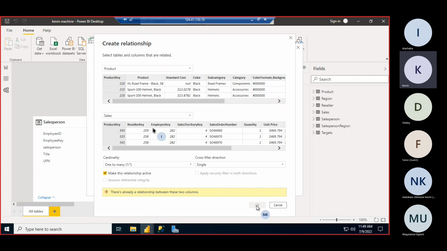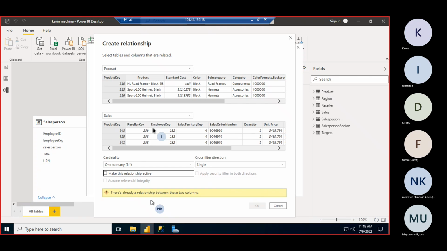Click on that, uncheck, make the relationship active. Okay, so the idea is that there's a relationship already existing. So cancel it and you will see that relationship.